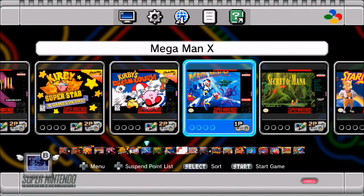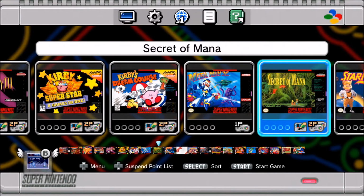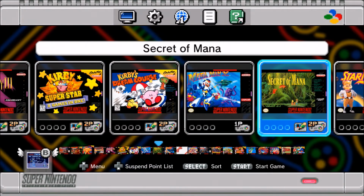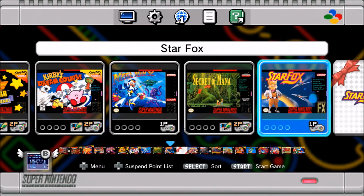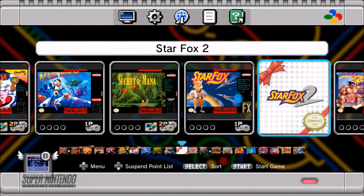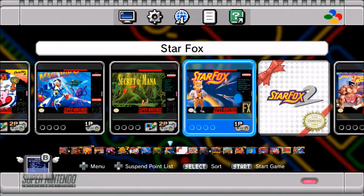So I'm going to play some of that later when I've got sound. Oh, can I stick around and play a bit with you? It's one player, so I'll have to do take turns. But Secret of Mana, I think that's actually up to 3-player, but there's no multi-tap on this, so 2-player it is. Star Fox, as we said earlier, Star Fox 2. You have to unlock that, don't you? Yeah, I think you have to play the first level of Star Fox and it unlocks 2.